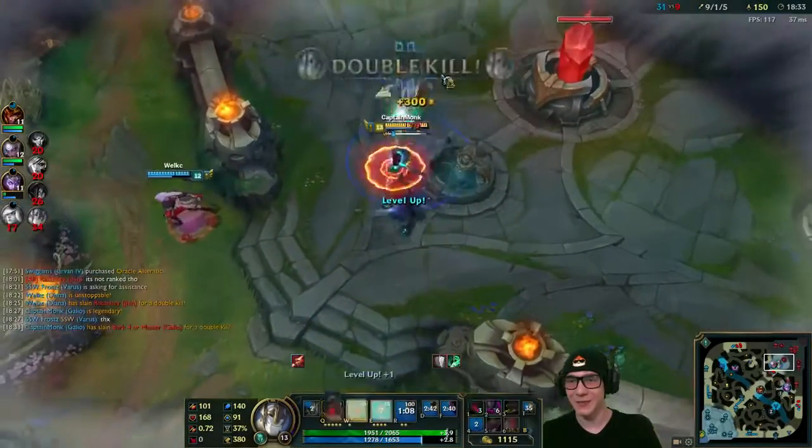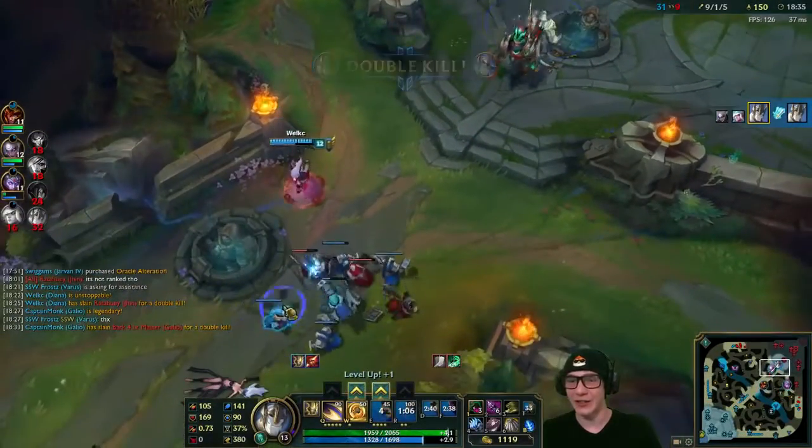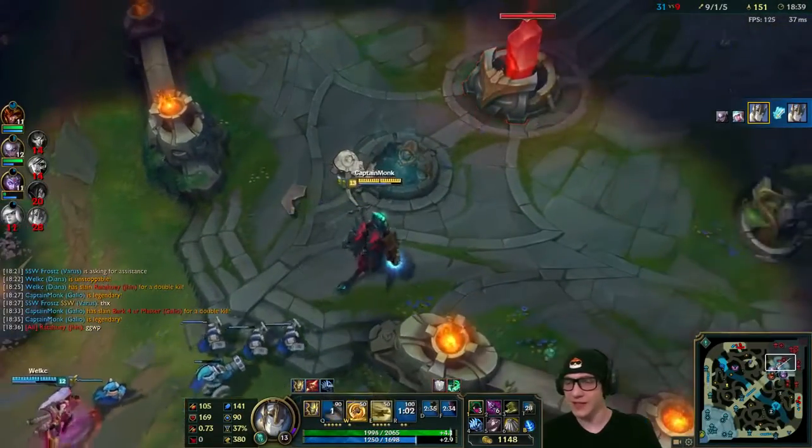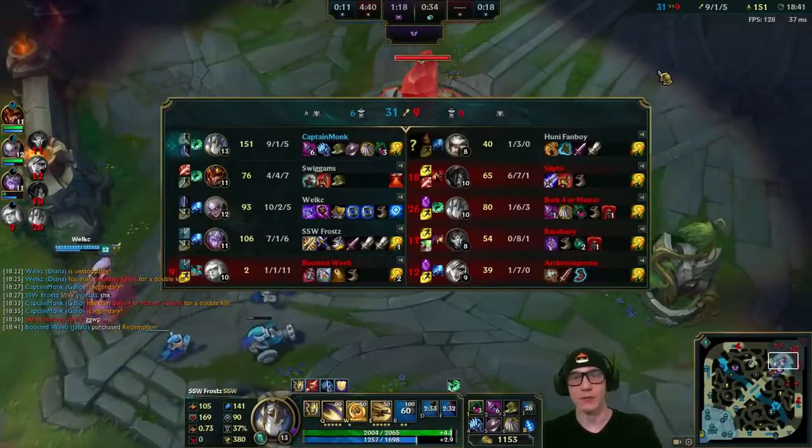Give me this. Boom! Double kill for the Galio. Very nice. Let's go ahead and destroy some more minions. Maxing out that E. I think maxing out the W might actually be better.